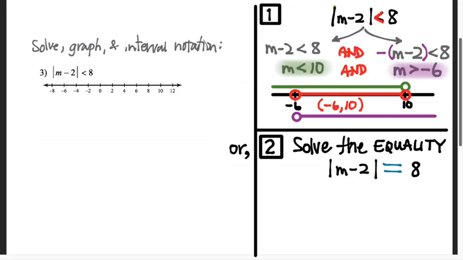So using the same principle of how to split apart an inequality, how would I split apart this equation into two equations that we can then solve? In other words, when its absolute value goes away, what do we get? What gets left behind? So again, we'll just write it twice. M minus 2 equals 8. M minus 2 equals 8. Just write two identical copies of itself.